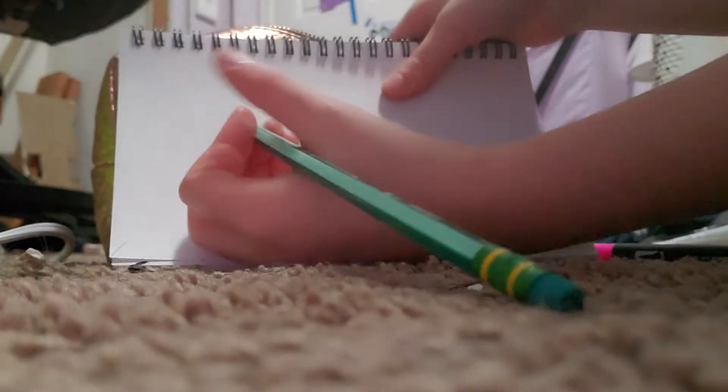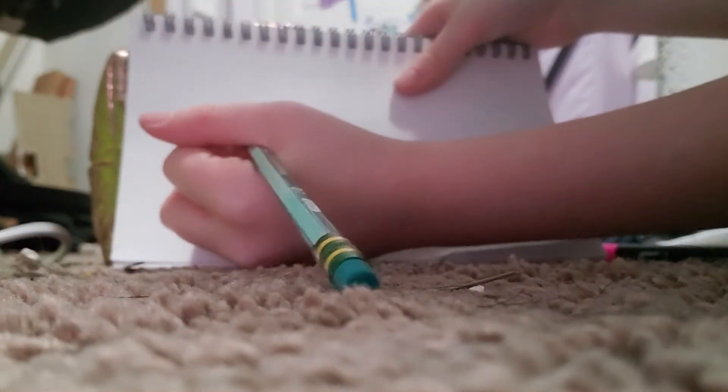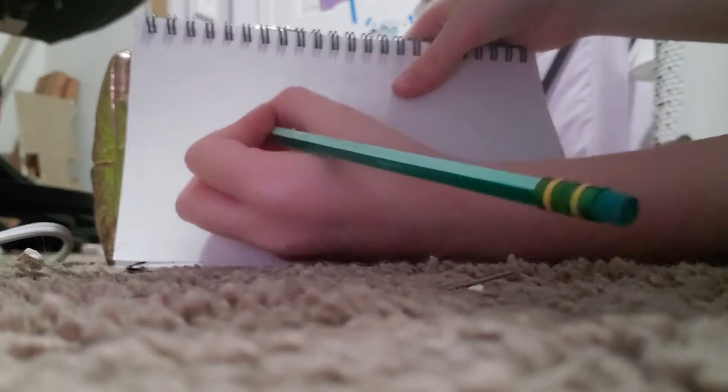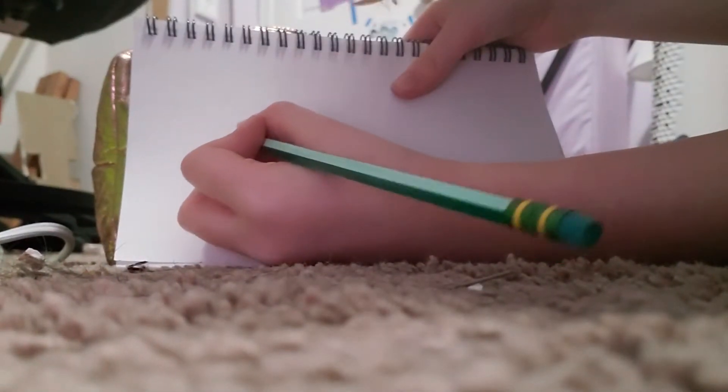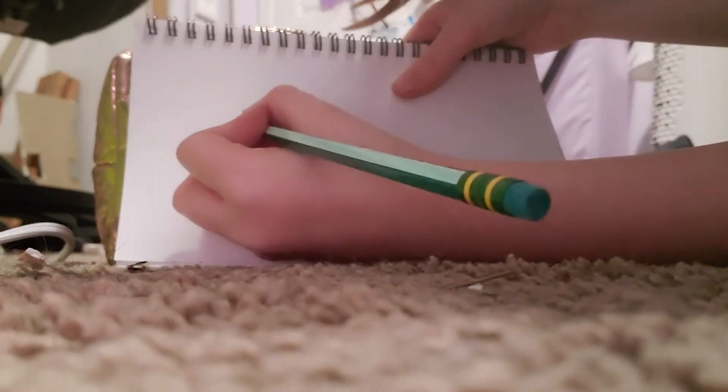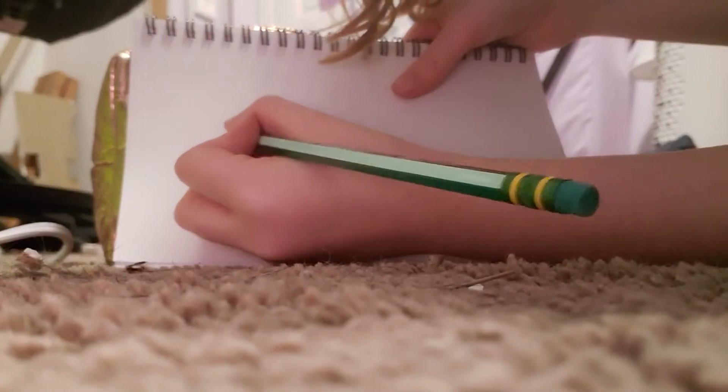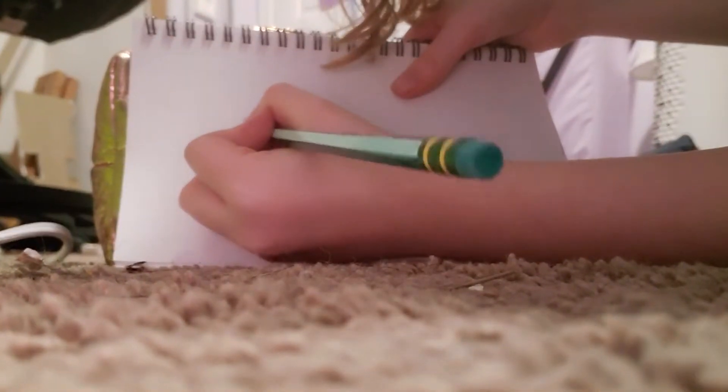First of all you're just going to draw an ovaly shape for its head. I'm drawing mine a little bit flatter on the top than on the bottom. That's how it looks so far. By the way, I'm drawing pretty dark with my pencil so you guys can see it, but you guys should draw as light as you can with your pencil.